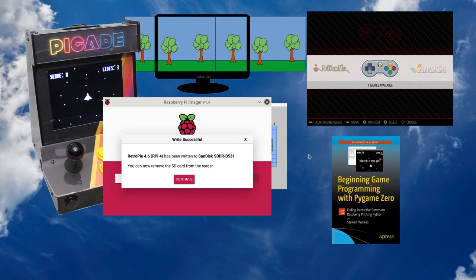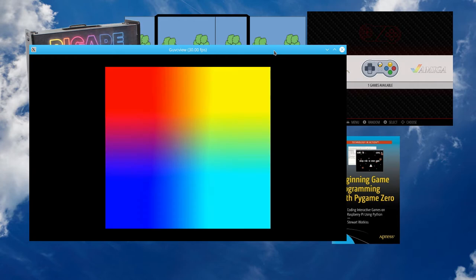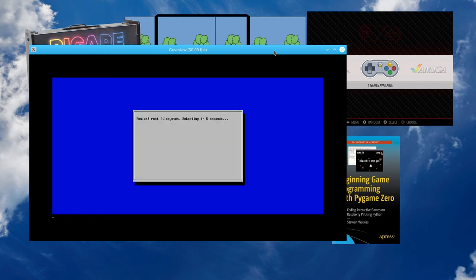The imager has finished now. You see it says to remove the SD card from the reader. Take that out and put that into the Picade. So now powering on the Picade console. As you can see, I'm using GUVC View, which is using a USB HDMI capture card that is allowing me to see it on Kubuntu, which is what I'm using here.